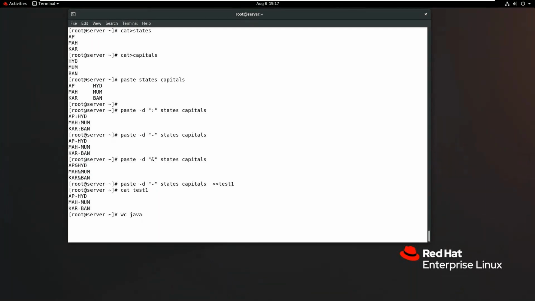I mean this command output I want to save into the test2 file. Then the output is saved into test2. Any command output you want to save, use double greater than and the file at the end of the command. That is called output redirection. So this is the paste command.